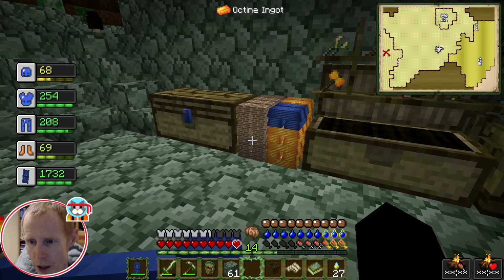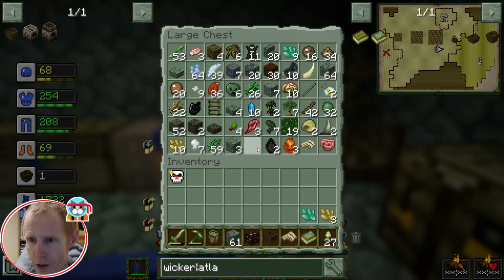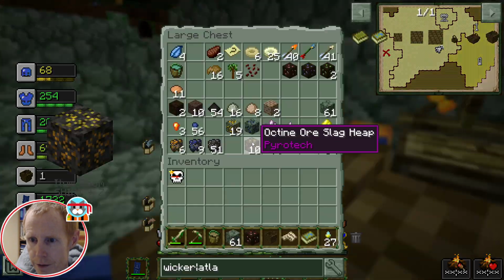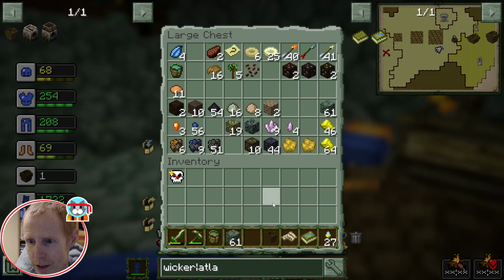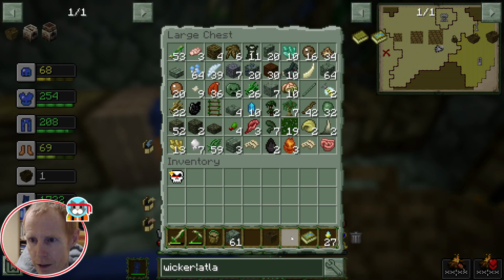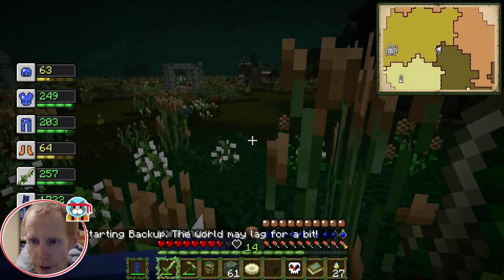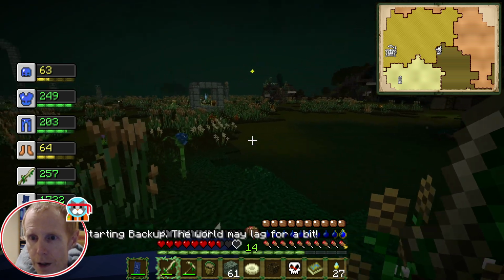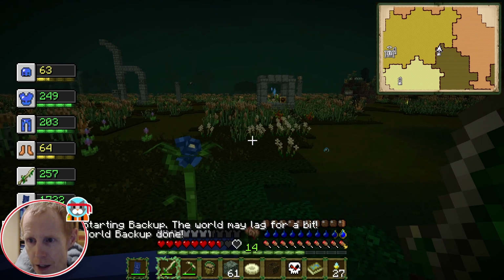Bone and some food. Grab my middle gem and these shards. Yeah, now we're up to 5 middle gems left over. More lore, and a death run. Alright, we are back on top of it. I think this time I'm just going to run in and grab that loot and run out.